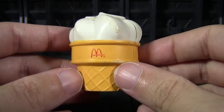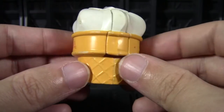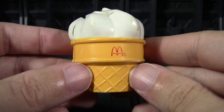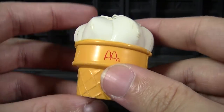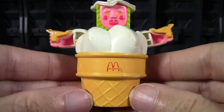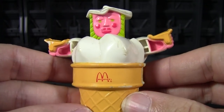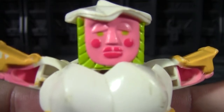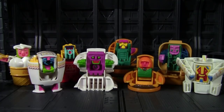At long last, we have a dessert item — Turbo Cone, the ice cream cone. That'll tell you how old these toys are; the ice cream machine still worked. This one is probably the most disappointing, since nothing really transforms — the robot parts just stick out of the cone. And the robot isn't great, since they're trying too hard to make the design look female. It comes across as a little too silly, even for this series. Credit where it's due: they made a transforming female toy long before Hasbro ever did it. Overall, we got a lot more transformation variety in this series — some hits, some misses. The happier robot aesthetic takes away some of their original identity, but that's more personal preference than anything.